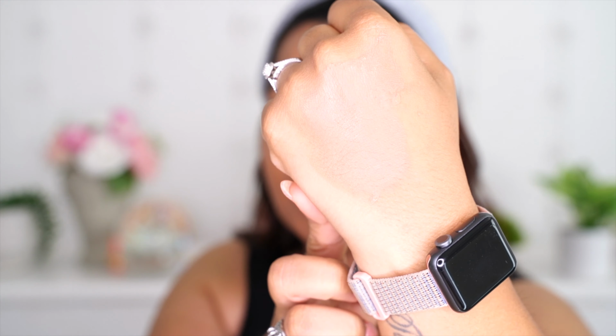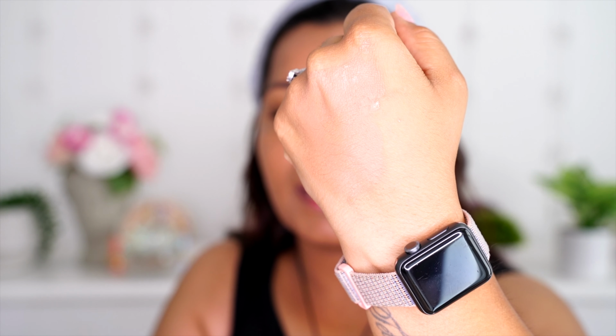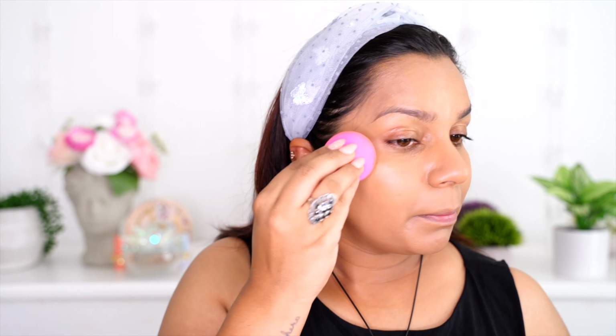For some reason, I have a very strong feeling that this is already oxidizing on my skin. If you can see it on my hand, you can see the patch over here. This is where I had the foundation on my hand, and now it looks a little bit more pinky gray. So that is why I feel that it is going to oxidize on my skin, but I am still gonna give it a try because I love the formulation.